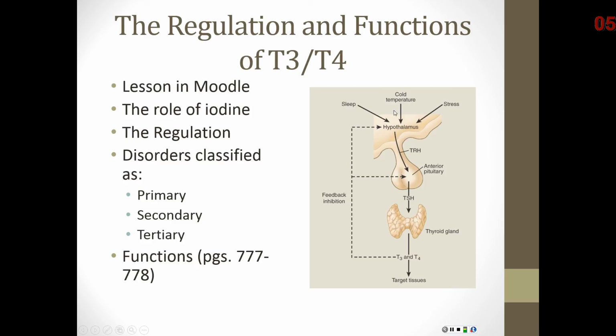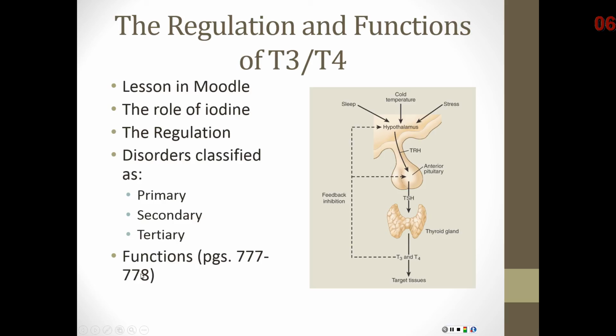be a little harder to detect, and you're going to need more than a blood test in order to determine that. You're going to need a CAT scan or some other diagnostic test to determine what's going on in the hypothalamus. So primary and secondary are what we most commonly see. Tertiary are far less common and much more difficult to detect.